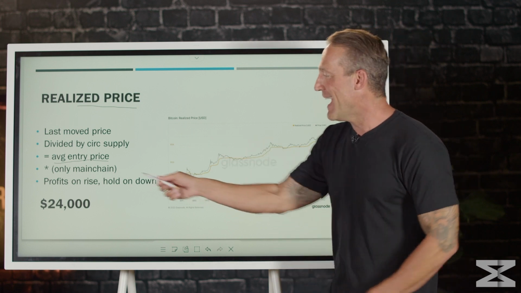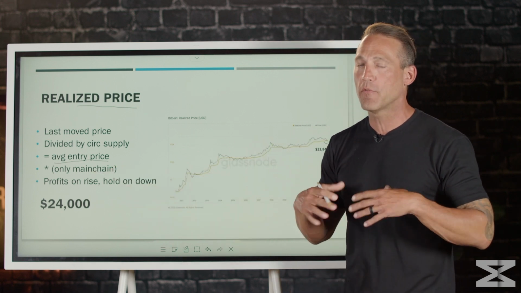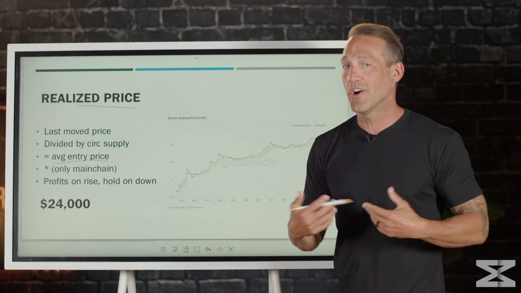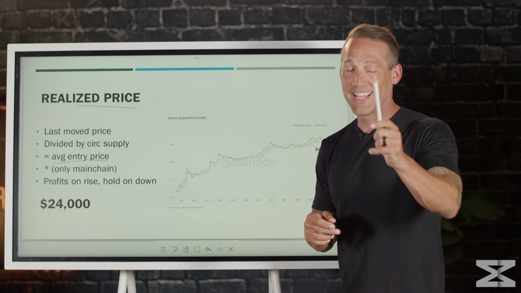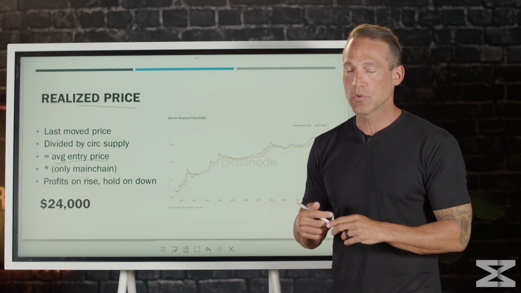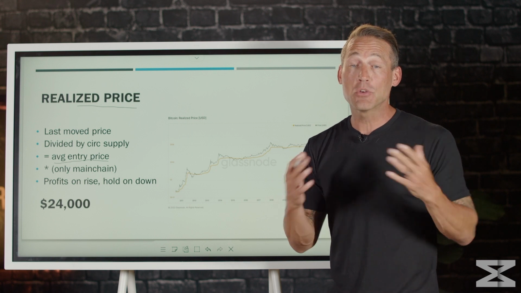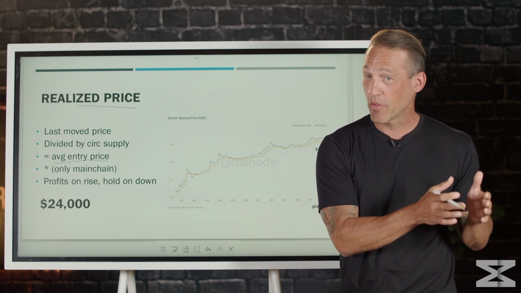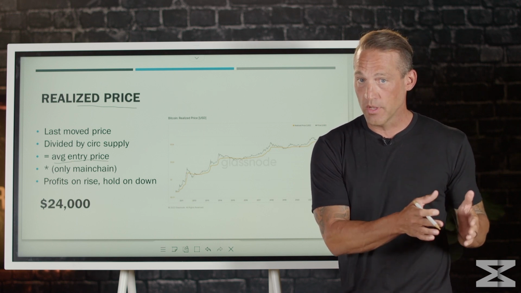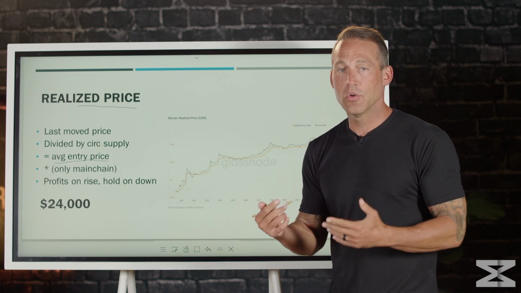Now, one asterisk that I put on here is this is only for on-chain Bitcoin. So if you keep your Bitcoin on an exchange like Coinbase, for example, it doesn't track that because it's not being done on the main chain. If you are keeping your Bitcoin on an exchange like Coinbase or wherever, get it off. Get it off, put it into a cold storage wallet. One of the most revolutionary things about Bitcoin is it solves the oldest problem in humanity, which is how do I store my wealth in a way that can't be stolen? And Bitcoin solves that. So take advantage of that feature.